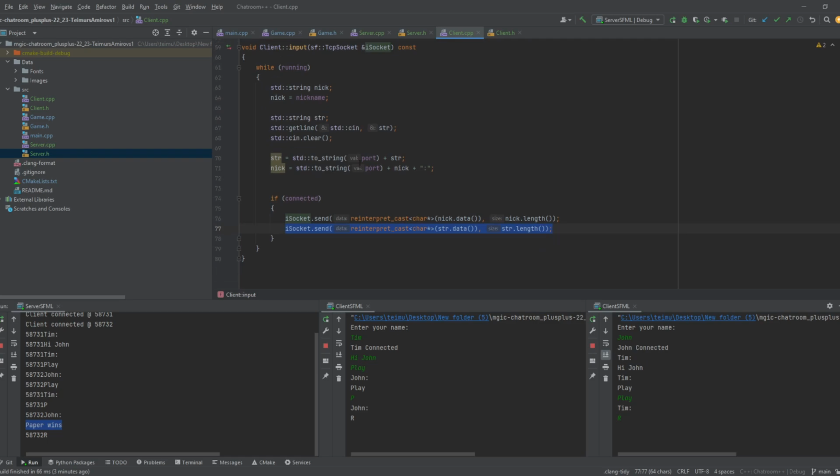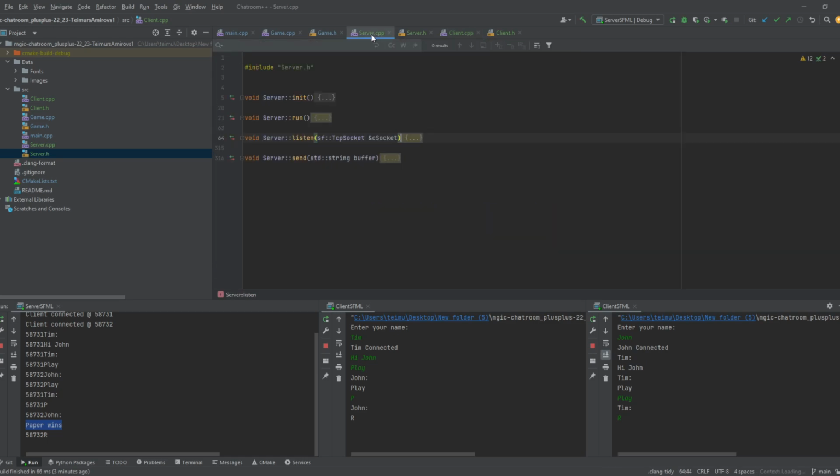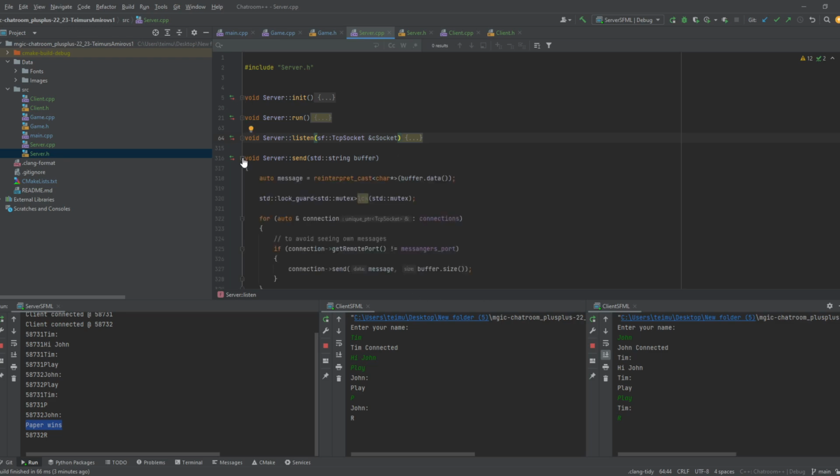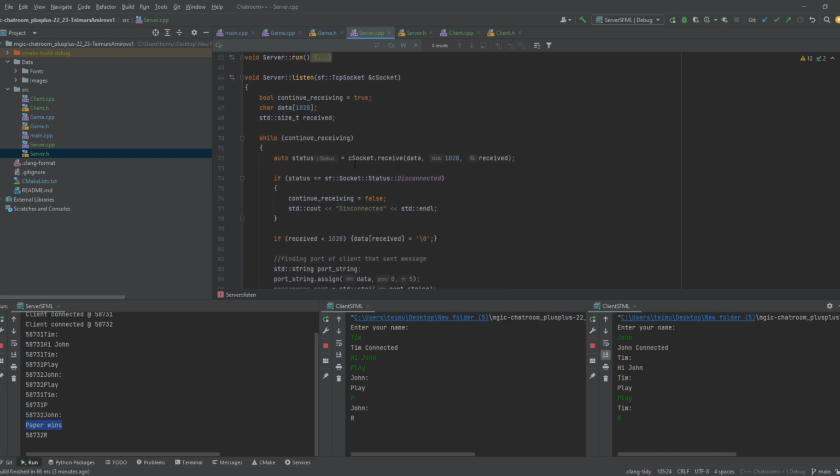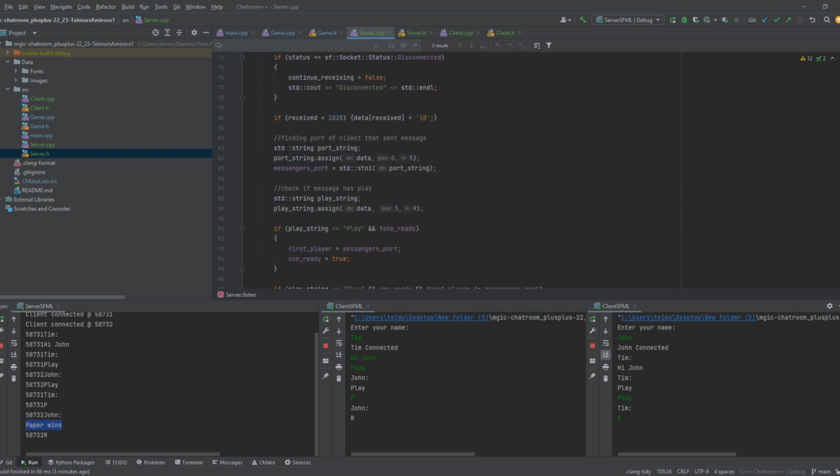In order to identify which client sent the message, in the listen function, once we receive a message, we take the first 5 letters from every message sent over and figure out that's a port.